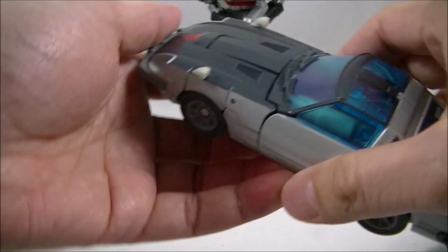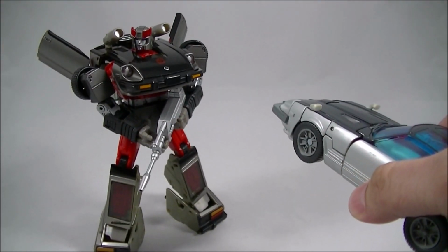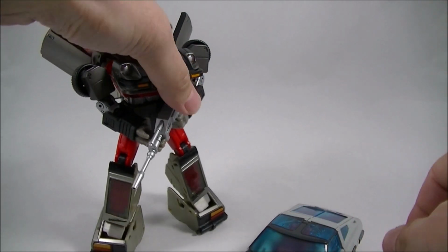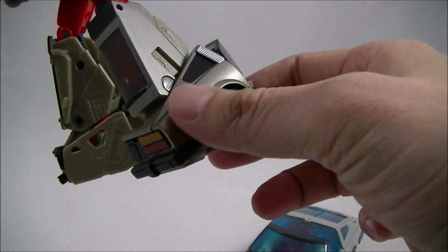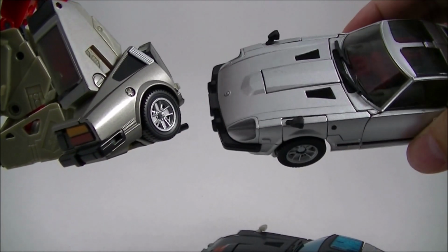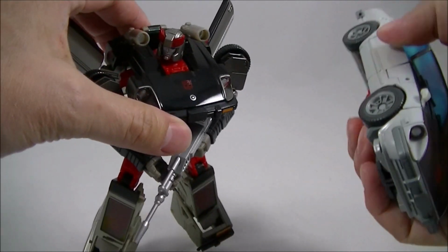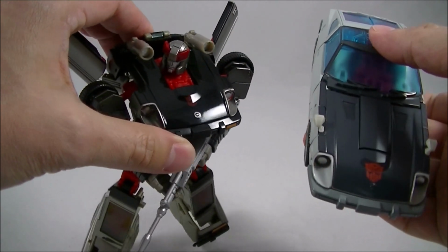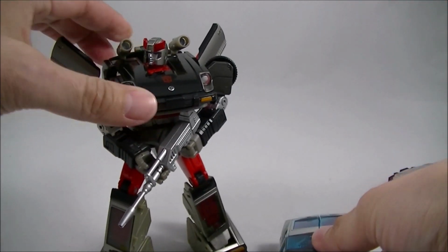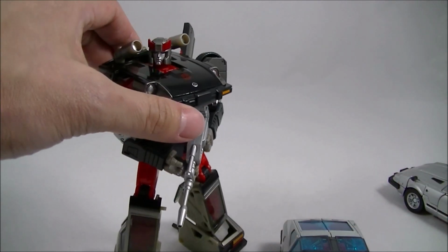In comparing it against the original figure, you'll notice that the original figure is a much darker sort of colouring. I'm not sure if that's really all that consistent with the original toy. Maybe it is, but the grey parts here are almost like a bronzed metallic silver, as opposed to the silver streak here, which is definitely silver. And then the really shiny black surface there. I did love that almost ebony sort of black sheen to it, as opposed to this. So that is a bit of a difference, and that does look quite nice with the Fair Lady, the Z symbol there, and the head sculpt.